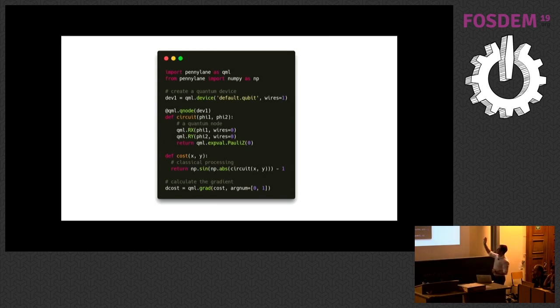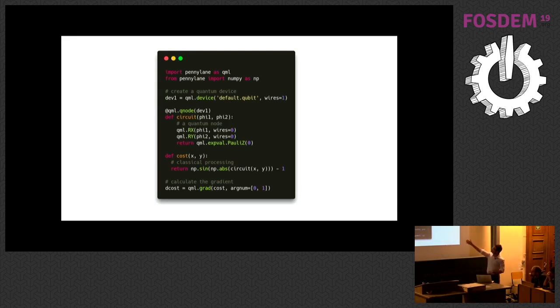You can define as many of these devices as you want, and then use them when you define your Q nodes. We have a Q node right below using that device. A Q node in PennyLane is just a Python function. We wanted to make it as simple as possible. You define the function, you define the parameters that you want to optimize, and you just use a decorator to let PennyLane know what device to send it to. So you can almost think of them like little accelerators. You're sending it to this device to accelerate the computation, and then you'll get the result back classically, and the gradients as well due to the parameter shift formula.